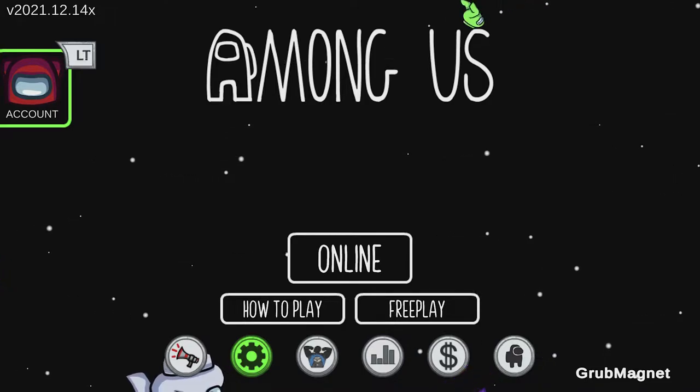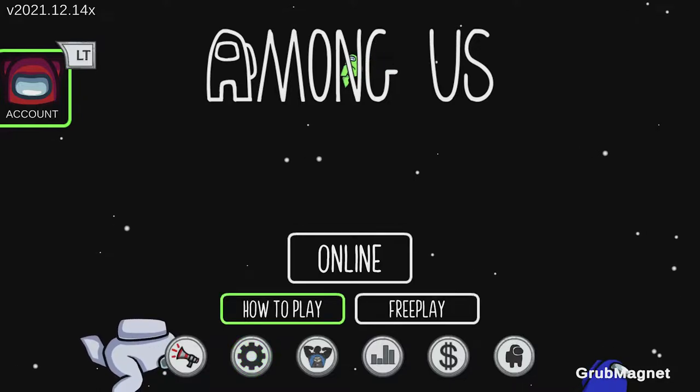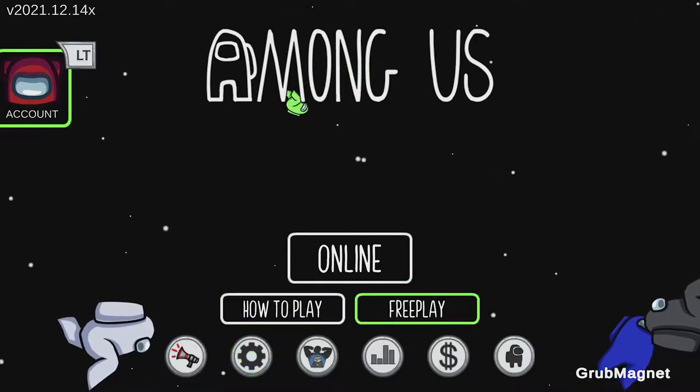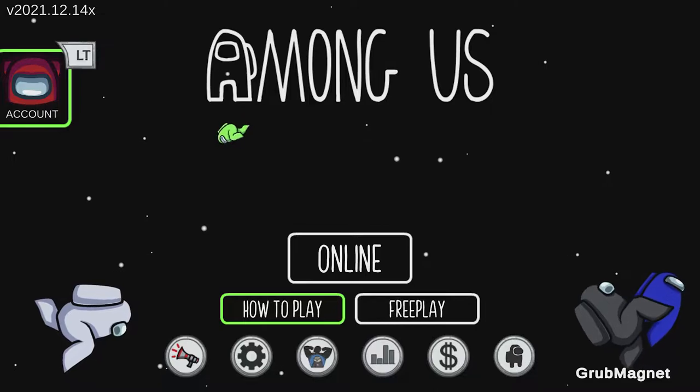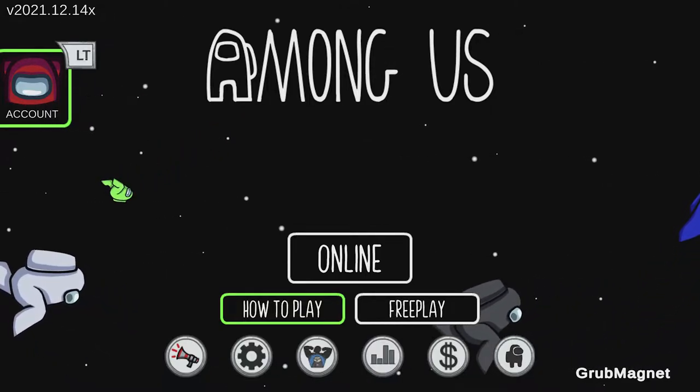Hey everyone, I'm in Among Us on the Xbox Series X and I'm going to show you how to play. So I've launched the game here and it says online, how to play, free play, etc. When I first looked at this, I was like, what the heck, man? I don't understand. So first of all, the first thing you can look at is how to play.